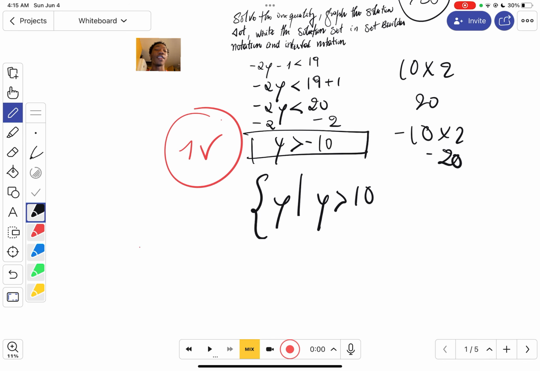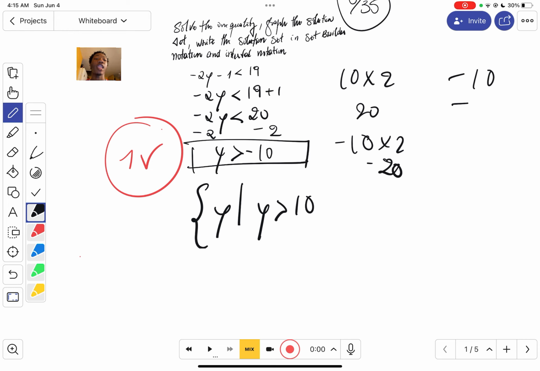But for our case, it's none of that. We have negative 10 and negative 2. If we multiply them, we get 20, not negative 20, because negative times negative is positive. So it's going to be 20, which is the thing that we had at the beginning. So our solution is negative 10, because positive divided by negative is negative. It's going to be negative 10.